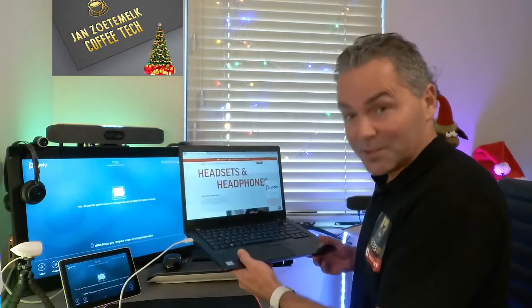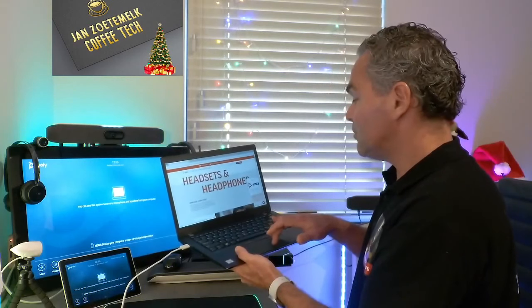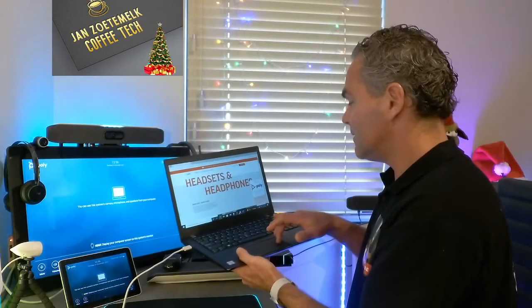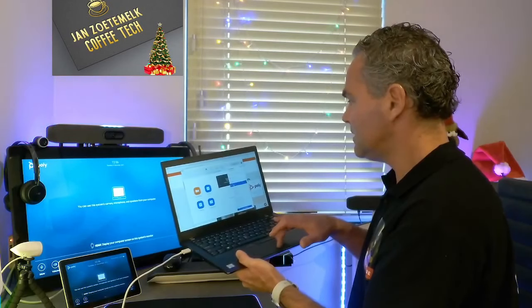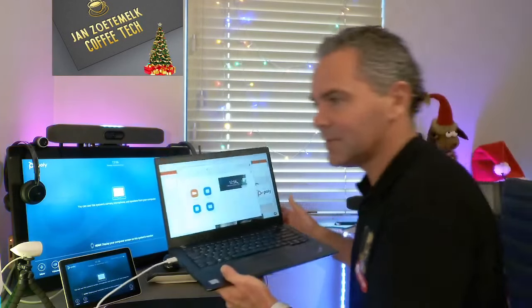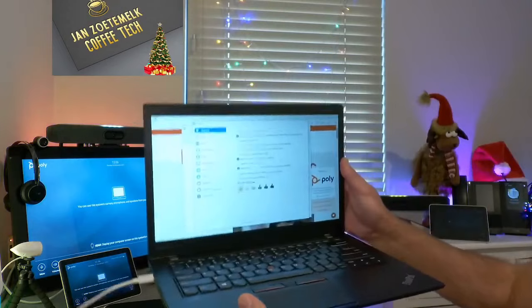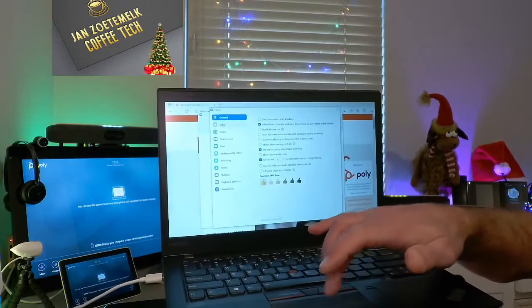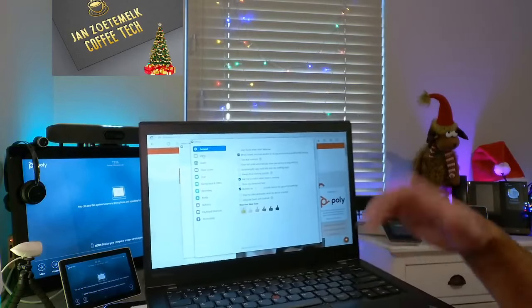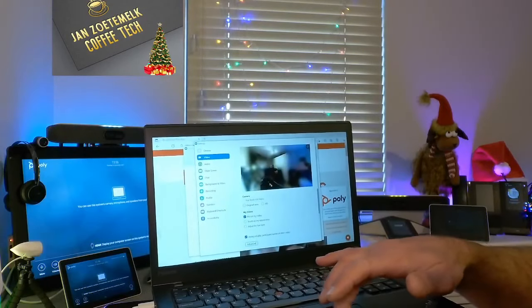And what you will see now, if I, for example, grab my Zoom client right here, and let me go here to the settings. Let me try to show you that. If I now go here to video, here you go.